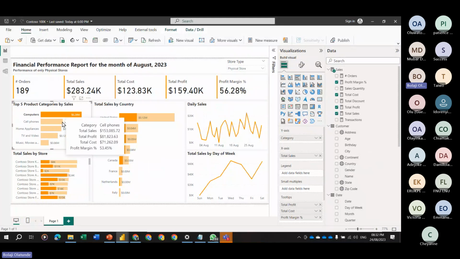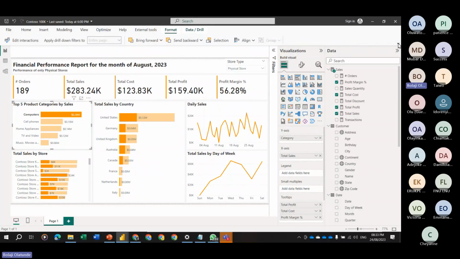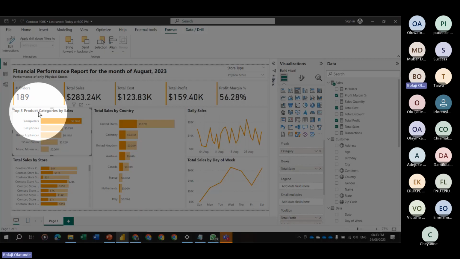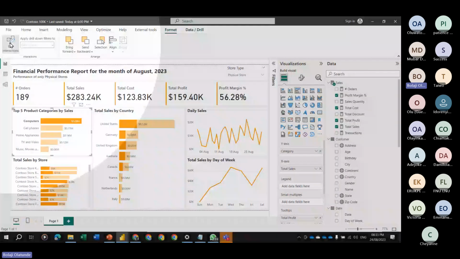That's easy to do. Select your visual, come over to Format. Let me expand this now. Yeah. So select your visual, come over to format, right? So if I click on edit interactions, I have the option to disable the interactions of my selected visual with my other visuals, right?